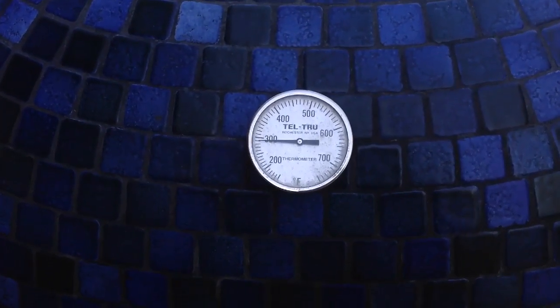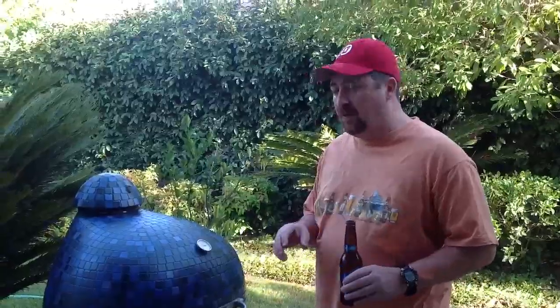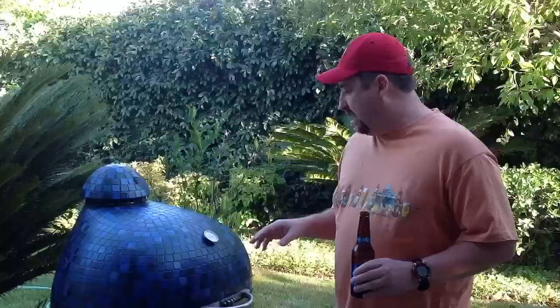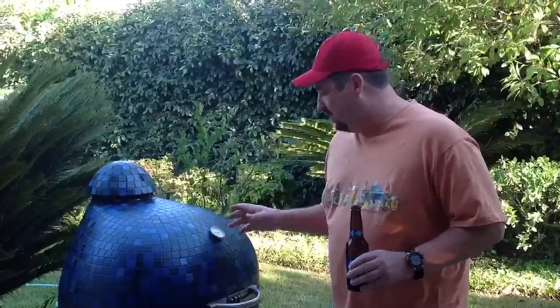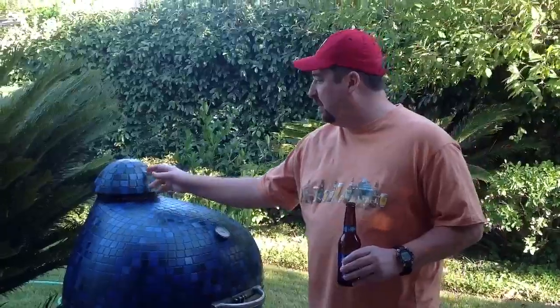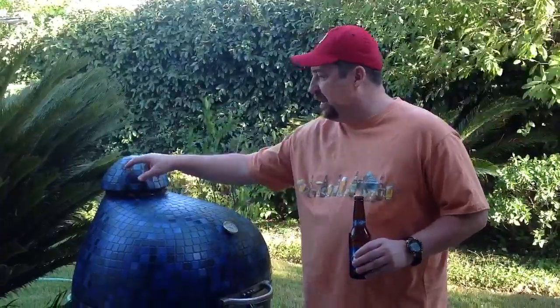So we'll be back when I'm ready to put the tri-tip on. All right everyone, we are back. I'm getting ready to put the tri-tip on. Those of you who watched my wings cook, I raised the temperature. I'm shooting for 325. She's up to about 330 now, so I'm going to close her down just a little bit and we'll be fine.